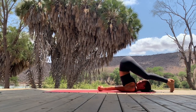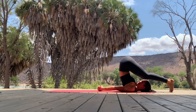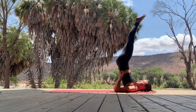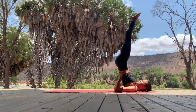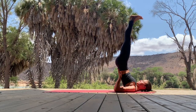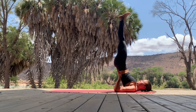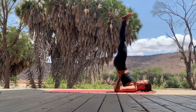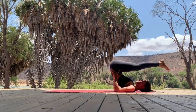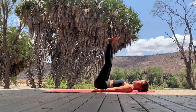If you'd like to take it further, take the feet up and over the head, placing the toes on the mat behind the head. You can use your hands to support your back here, or you can interlace the fingers, straightening the arms. Choose whichever variation feels good for your body. Gently, if you're in a plow pose, make your way into a shoulder stand, and from your shoulder stand, come all the way back down.